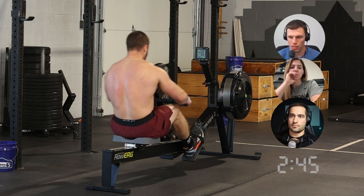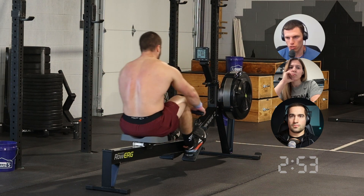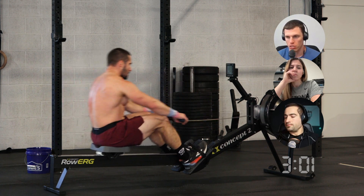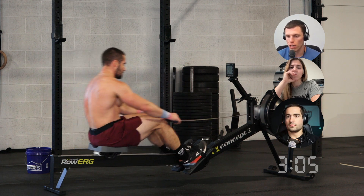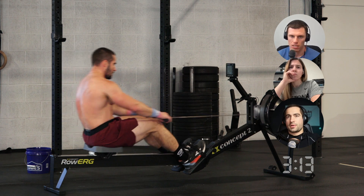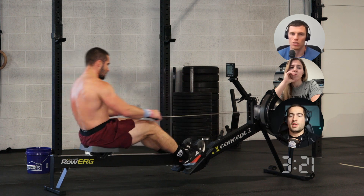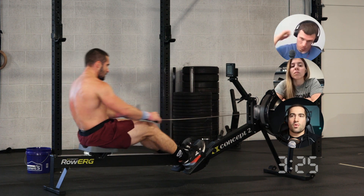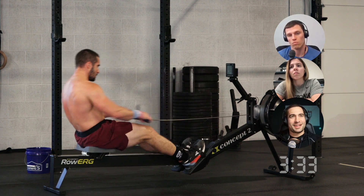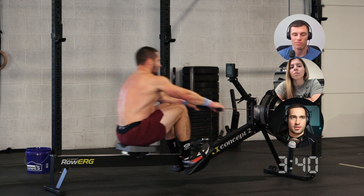Just so people are aware of conversations we have internally — Ben has outlined movements we commonly see at quarterfinals, but there are definitely conversations about what new movements we could see at that level. He wrote this workout up and did his due diligence on the fact that CrossFit has programmed quite a bit of L sit and L pull-ups. Based on conversations I've heard Adrian Bosman have with others, there are certain things they want to pull out of the archives. He's very big on going back to the roots — he's always talking about that on his podcast with Pat Sherwood. This has certainly been a staple in CrossFit programming since the very beginning.